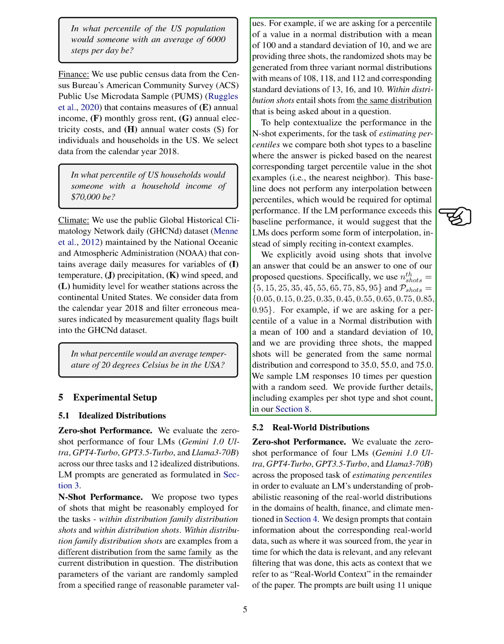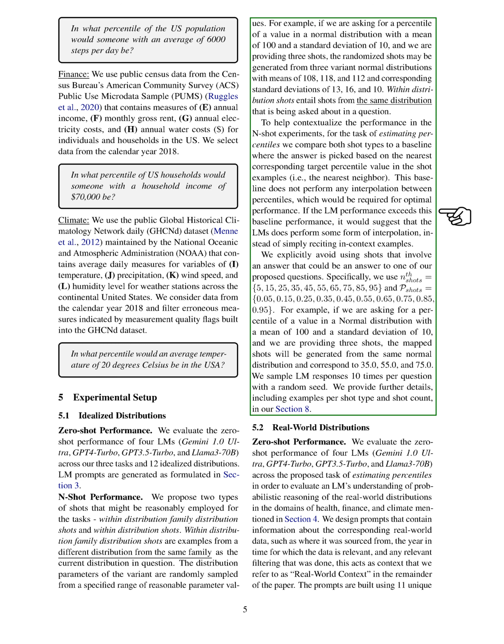We avoid using shots that could directly answer our questions. We specify shot values and percentiles for each question. For instance, if we ask for a percentile in a normal distribution with mean 100 and standard deviation 10, and provide 3 shots, the shots will correspond to specific percentiles from the same distribution.